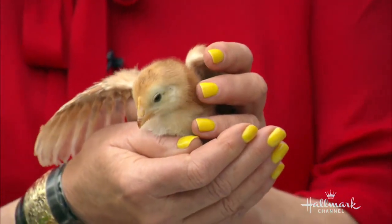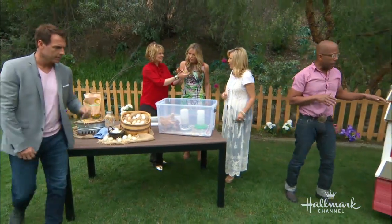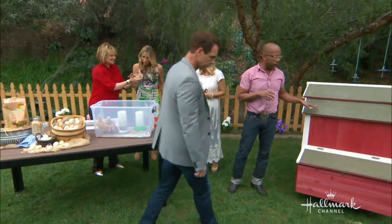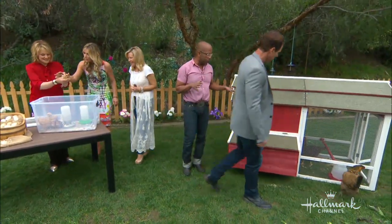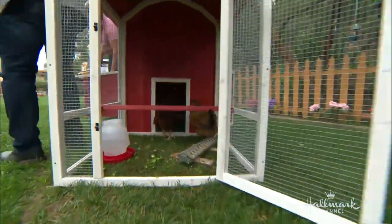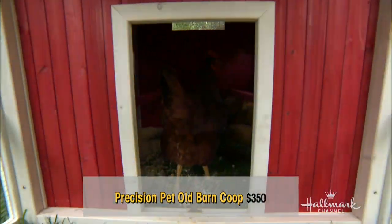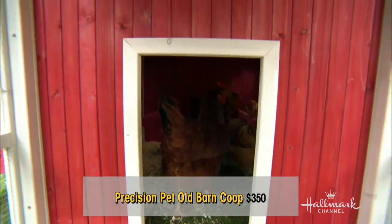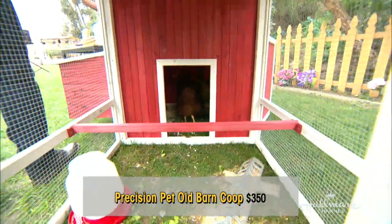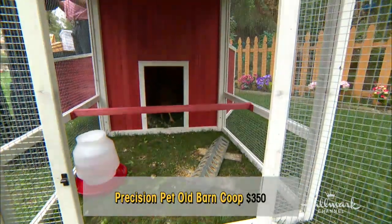How sweet is he? Be careful — he's chicken, he doesn't want to fall. After that you can move them into a coop. This coop we actually got from Precision Pet. You can get them in all different sizes. They have a protective area, an area for the roost, and an area for them to lay eggs. It's very easy — you can order it online, find them at pet stores. They usually come in several boxes and are pretty easily assembled. We actually have a video of this one going together.